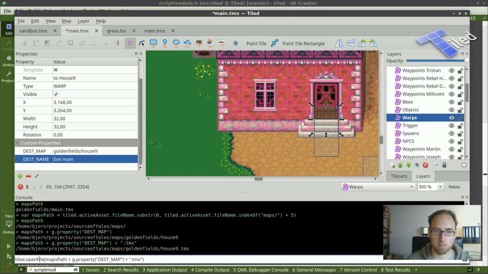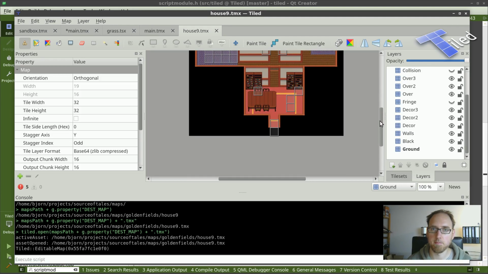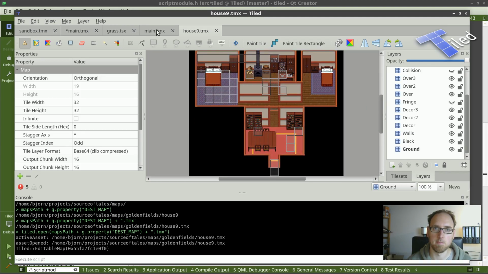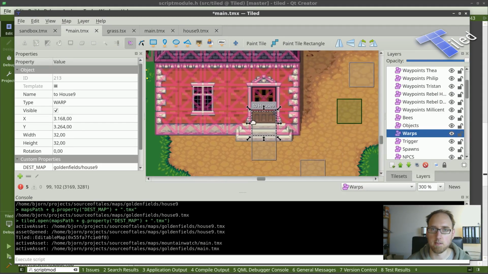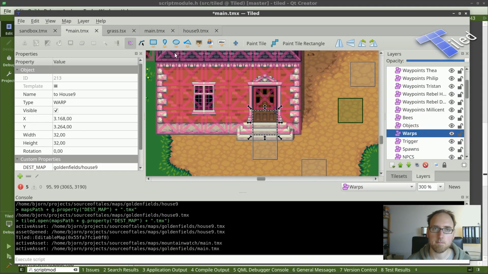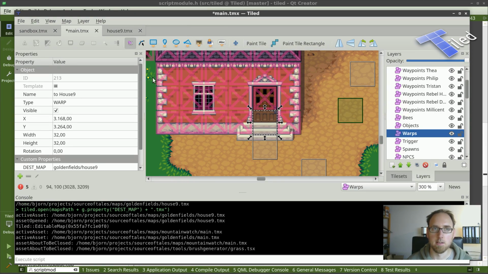So tile.open the house, and there we have our house map, which is where this thing was taking us. Actually, here we have the other main map, mountain watch open, so we can close this one. Right.